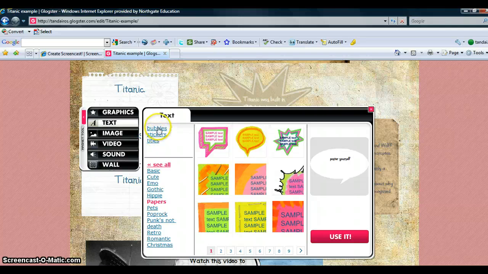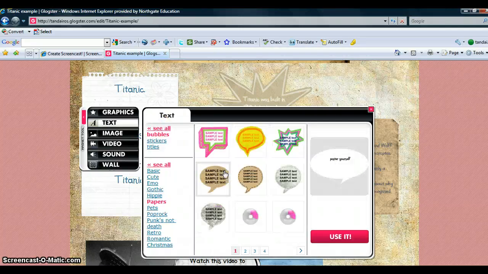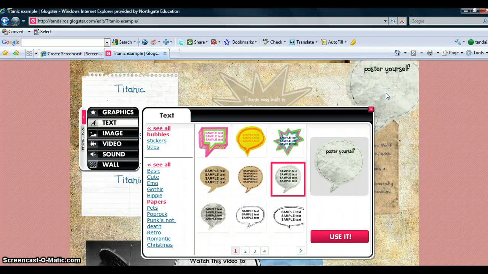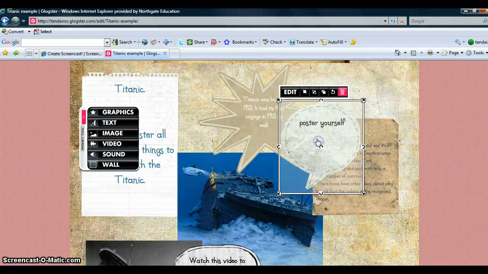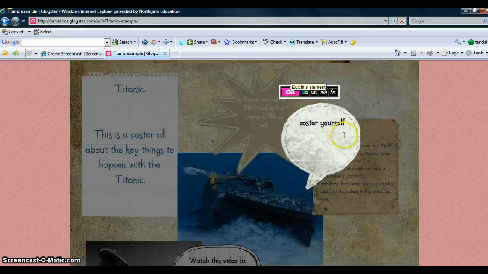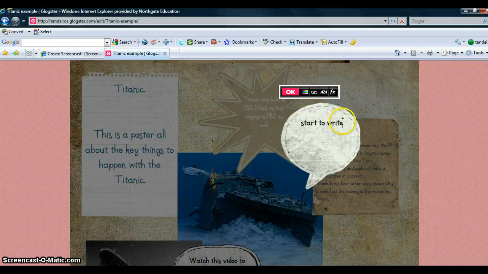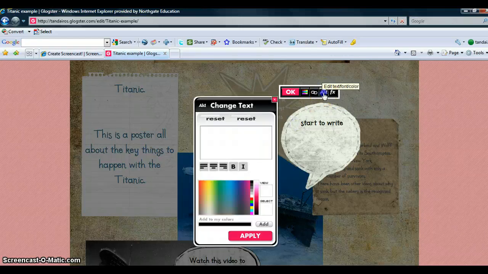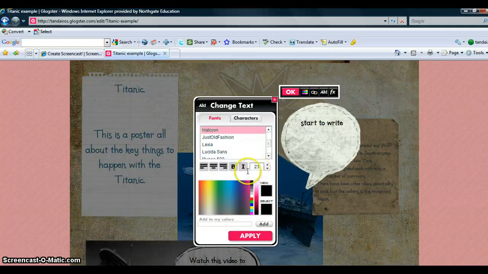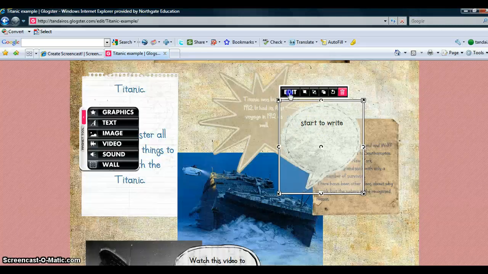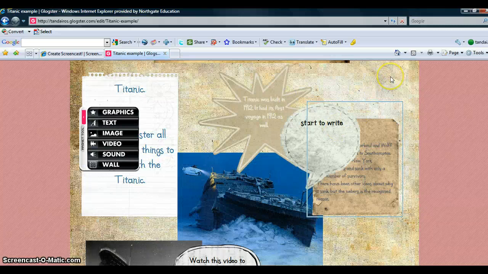And if we do bubbles, okay, and then there's obviously along the bottom more choice as well. You just get the one you want, hold it, and then drag it into the area. Close that, move it around. Obviously you click edit, and then you can start to write. If you want to change the size of the font, highlight, and then the font size is here, and obviously the colours, bold and italics, and you can move that around. Once you've finished, you press OK, and then you're back and you're ready to roll.